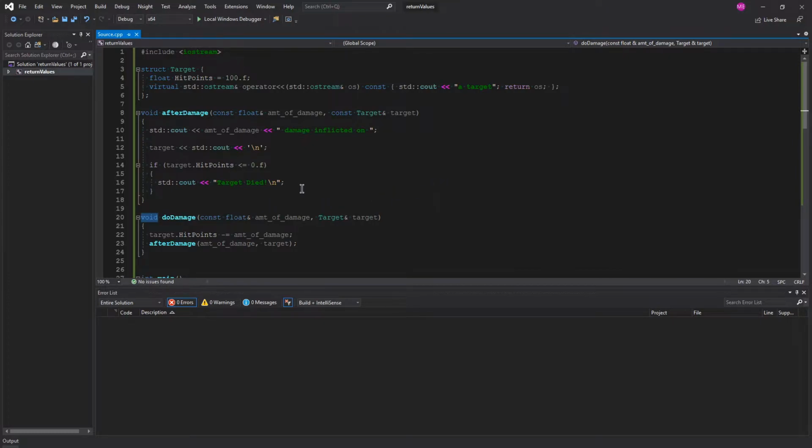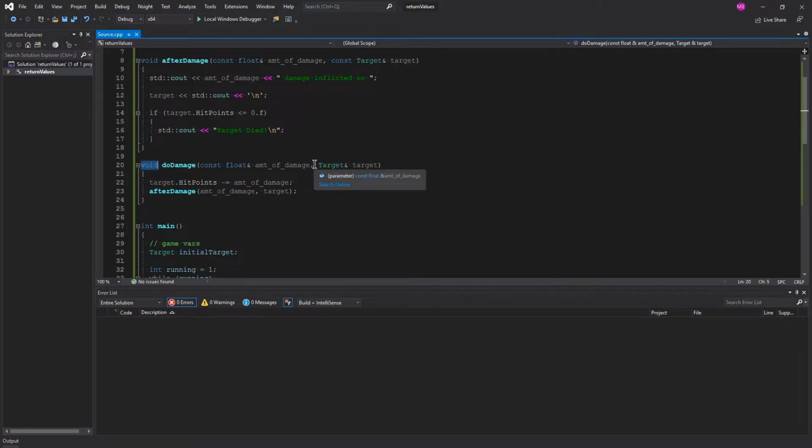I talked about a lot of stuff, but the main thing I wanted to get into, and I just kind of over-explained other things while I was at it, is the return values. And really the point is you can, rather than processing a return value from this side, you can have this do some other thing. And what you want to modify, you can pass in as a reference. That way your function has access to it. You have to be very careful with these sorts of functions because they are literally modifying data from the rest of your code base. So you have to be sure what they're doing isn't going to mess something else up.